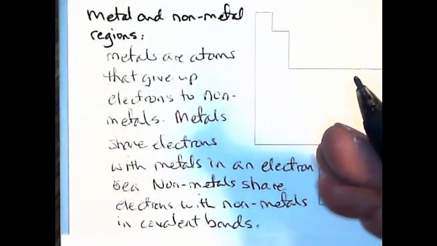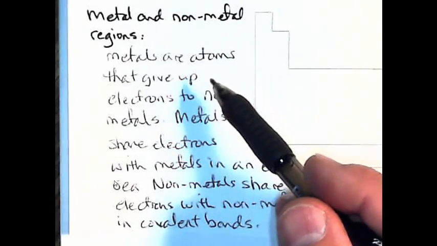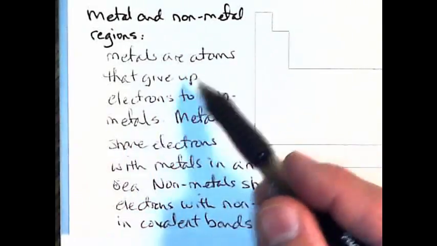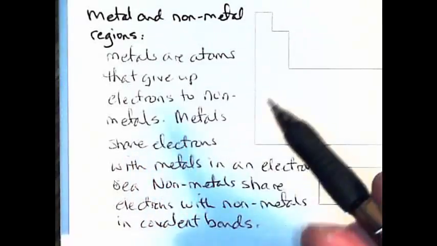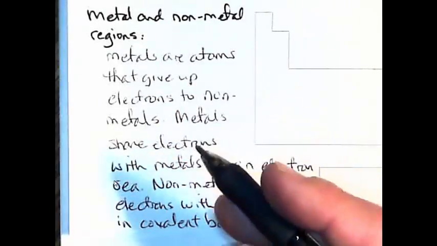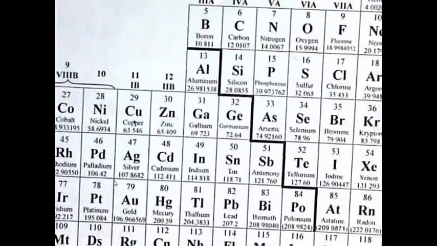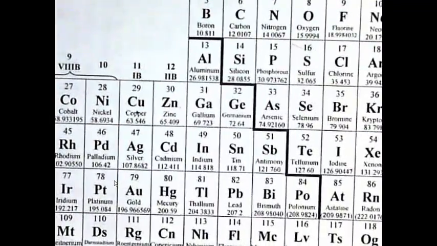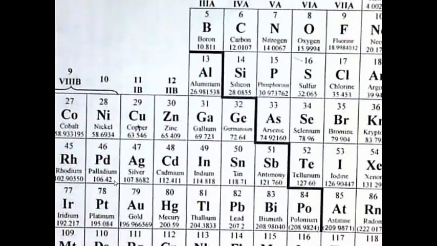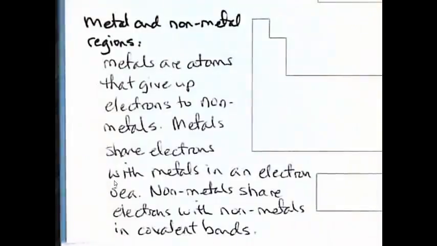Okay, and there are a few cases where metals don't give up electrons to nonmetals. They share the electrons between metals and nonmetals, but it's rare. So we pretty much aren't going to consider that in a high school chemistry class. We want to look at the biggest, greatest, broadest cases. Okay. Now, if you look on your periodic table, you'll see this dark stair-step line. Okay, everybody see that? So that is the dividing line between metals and nonmetals.